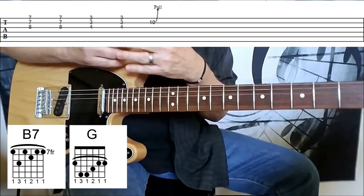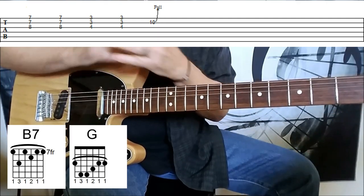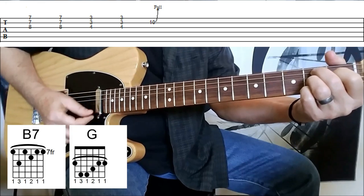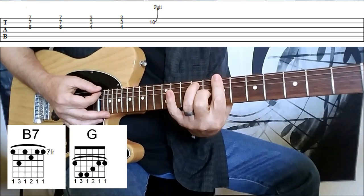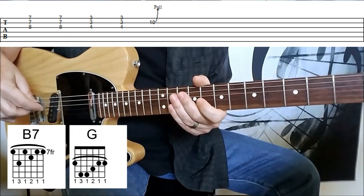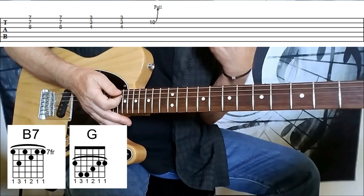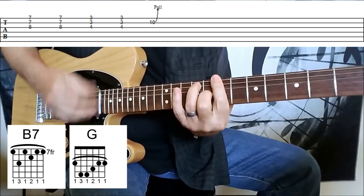But if you want to play it, like I was saying a second ago, on guitar by itself and make it sound full, you want to play those full-on chords, right? And you can play this any way you want. You can play using an open B chord, B7 chords, to an open G. That's totally fine. Or if you want to use the bar chords, I think they sound even a little bit better. But the rhythmic strumming pattern that's best for this is down, up, down, up, up, down. That kind of captures that eighth note feel, the upbeat feel that the song has.